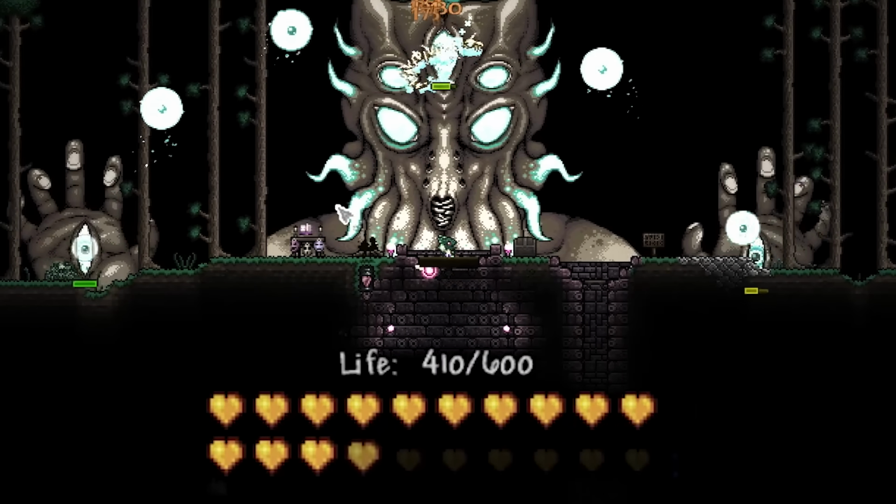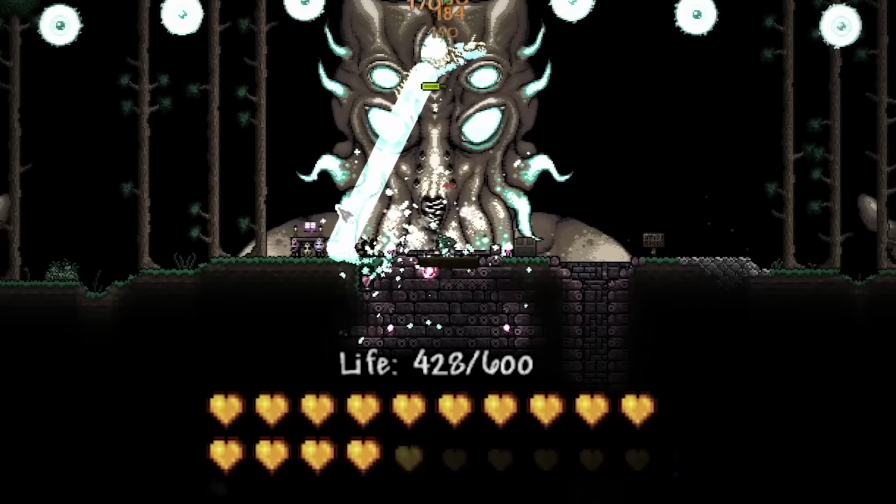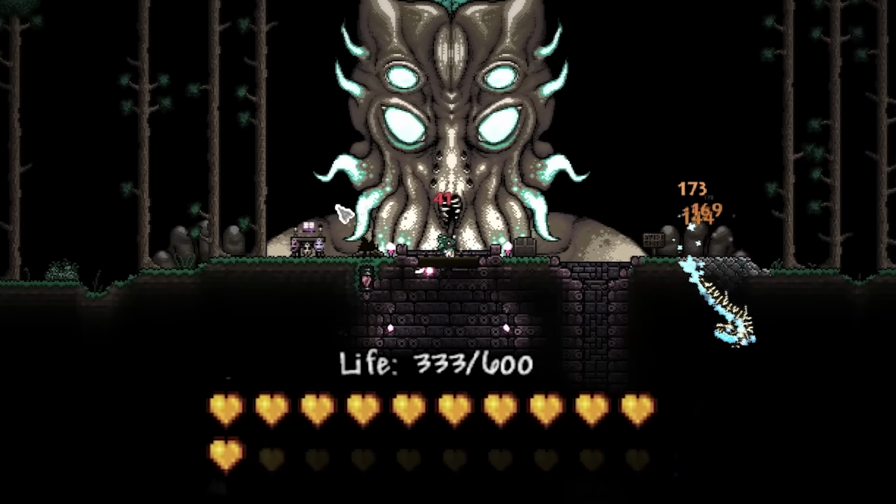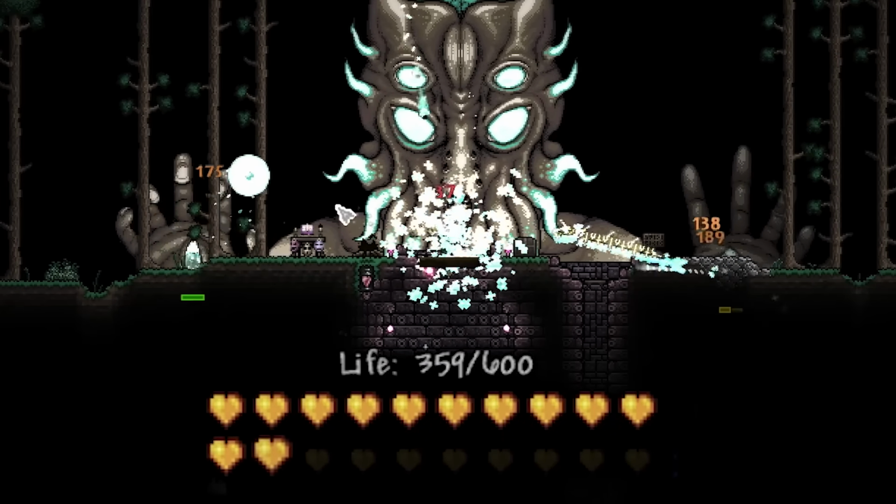So what we're gonna do instead is we're probably going to put a layer of blocks above us to block that laser, and I think if we do that, we should have enough regen.